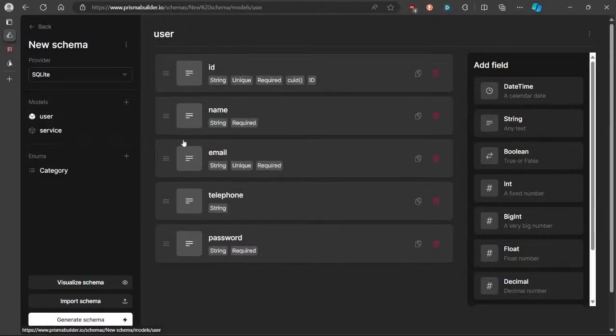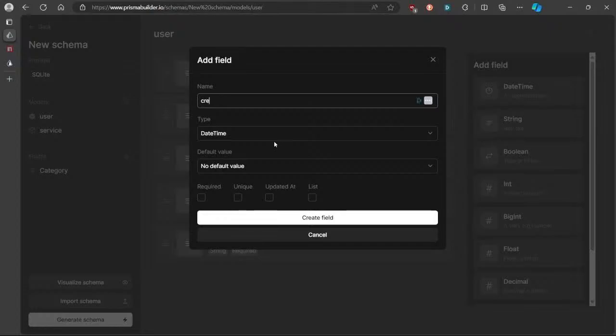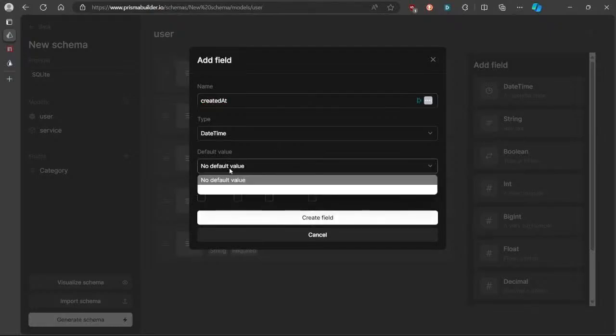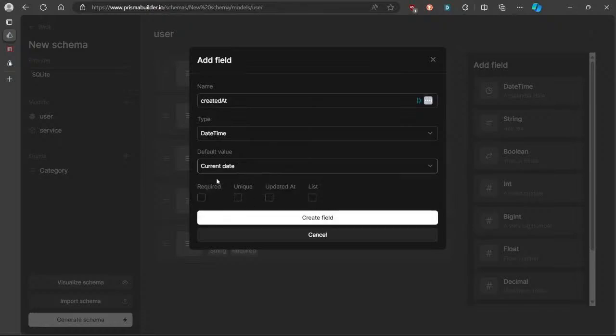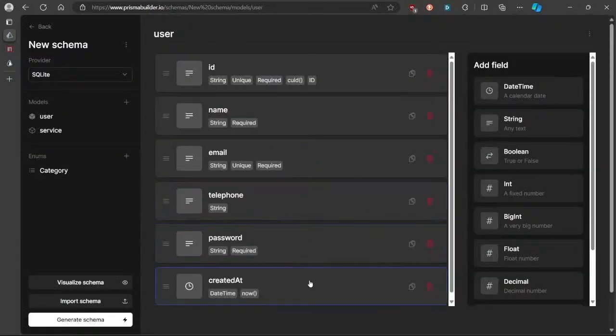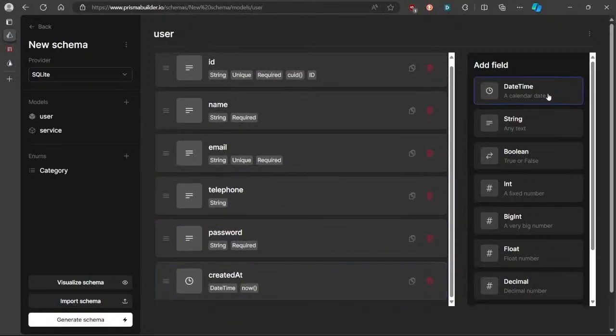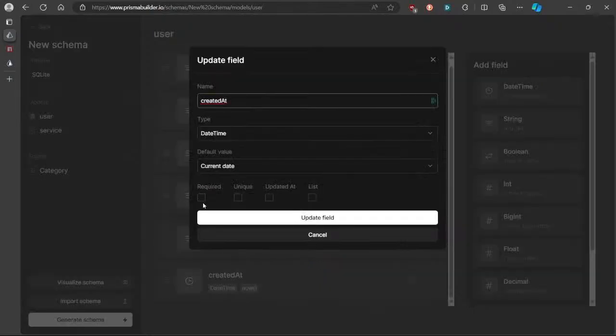We need to also update the user field. But because we didn't, if some users didn't have the created at field, it's not really advisable to make it required because it's going to cause problems with the database.